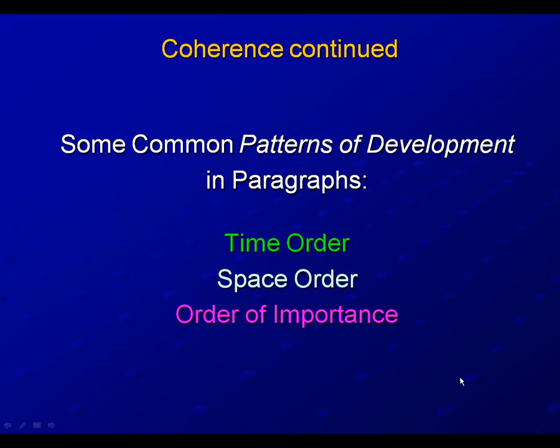I can show you three examples of these traditional arrangements. There are more arrangements than just these three, but I think it'll make the point if we look at three arrangements. Okay? Time order or chronological order, it goes by either name, time or chronological. A second, space order. Third, order of importance.